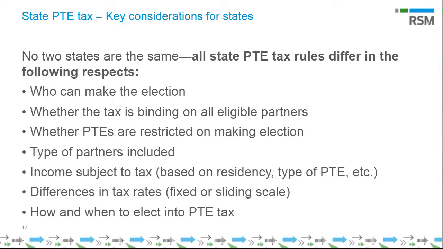That's primarily because most of these have just been enacted over the last year. New York is an exception, where their election was required to be made online. An account had to be set up and an election had to be made by October 15th. Going forward, there will be other election requirements for some states. For example, in Illinois, estimated payments will be required, and to the extent they aren't made, that could potentially throw the election into question. States like California also have a payment requirement by June 15th of 2022 in order to opt into the California election.